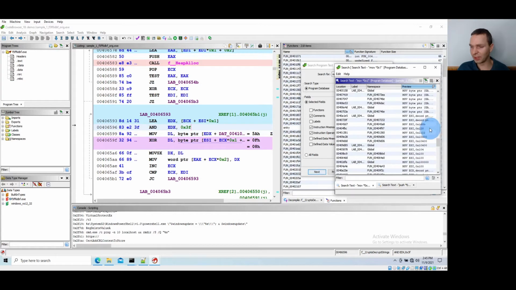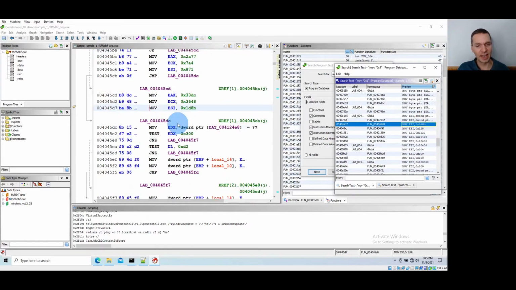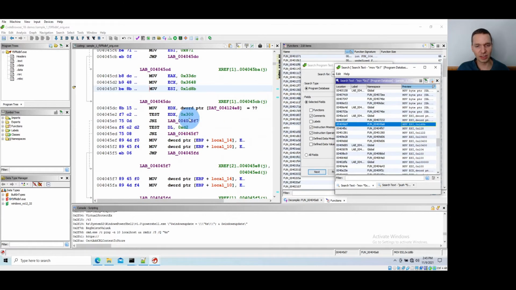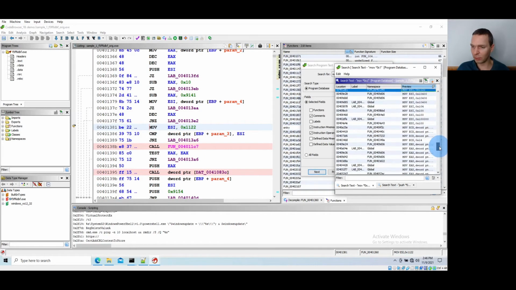So this 1D8B looks like a great sample. And you see in this case, it's not moved into a register right before the function. So even though that number looks great, it turns out to be a false positive. This 1122 could be it, so let's check that one. This one we move into ESI, but then we have a jump, so that doesn't look like a good candidate. So let's keep on going and look for a better one.